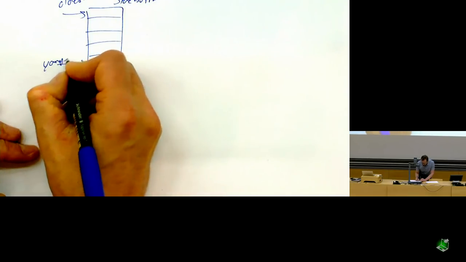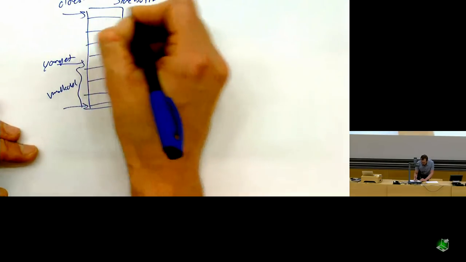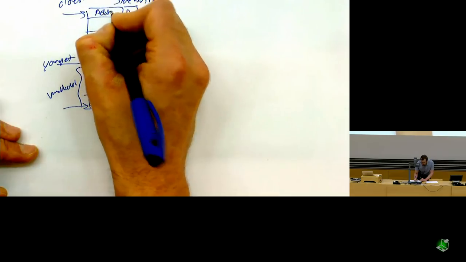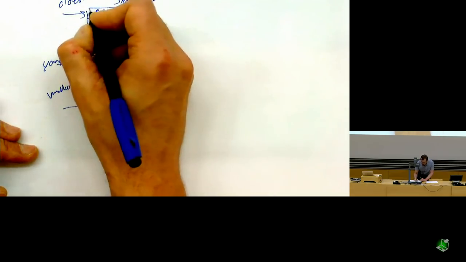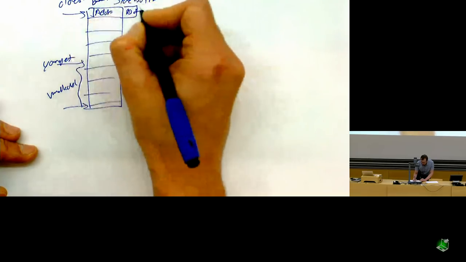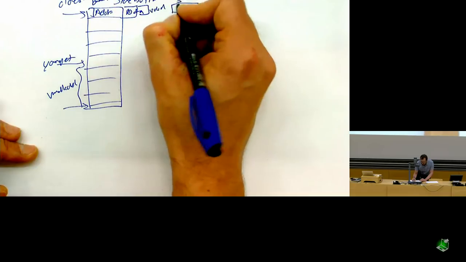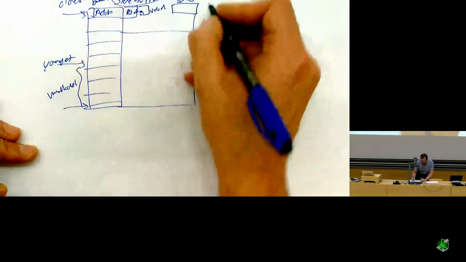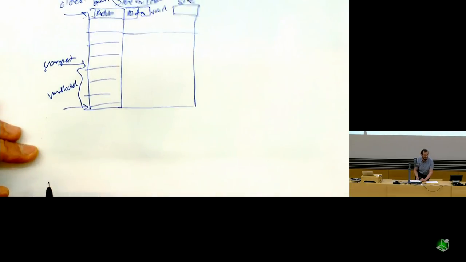youngest. And this could be unallocated at this point, right? So you basically have the list of stores, the program, the address, if it's known, and the data, if it's valid. So the address may be known, the data may be valid or not valid, right? And then you need to have the size also. So now you can see that you need to have a lot of information in the store buffer. Basically, this is the list of stores that are pending in the machine. Okay?